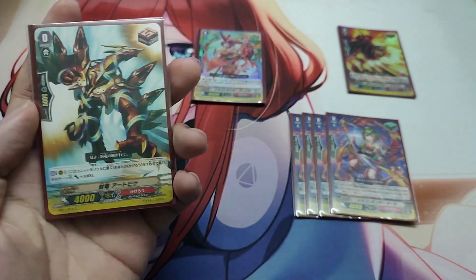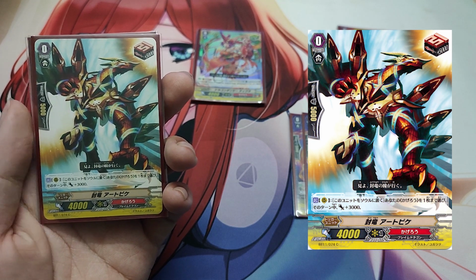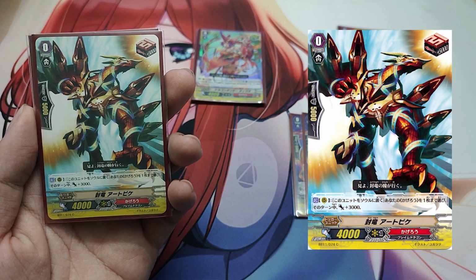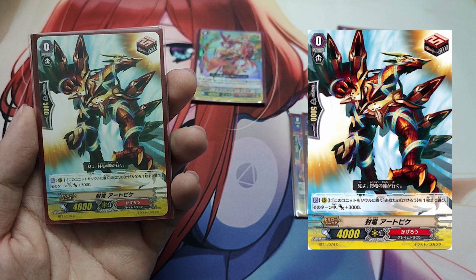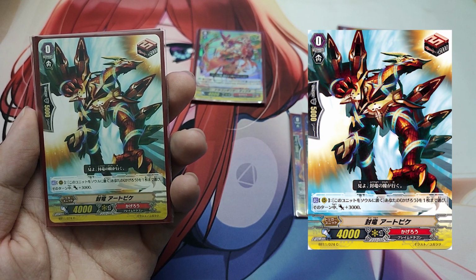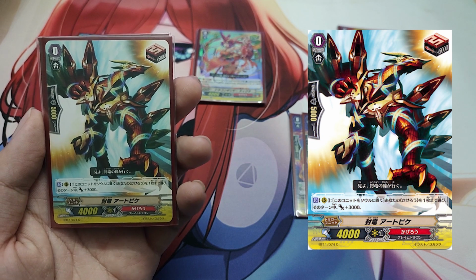The Grade 0, Steel Dragon Art Peak. Skill, action as a rear guard, put this unit into your soul. If the cost is paid, choose one of your Kagero units, and that unit gets plus 3000 power until end of turn. So for Art Peak, another powerful draw trigger to play in your Kagero decks with its skill. Not only do you get to build up your soul for later soul blast, but to also give your remaining attackers in the field a little extra power to work with.